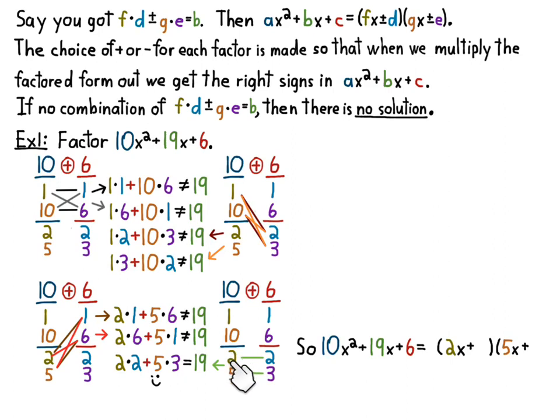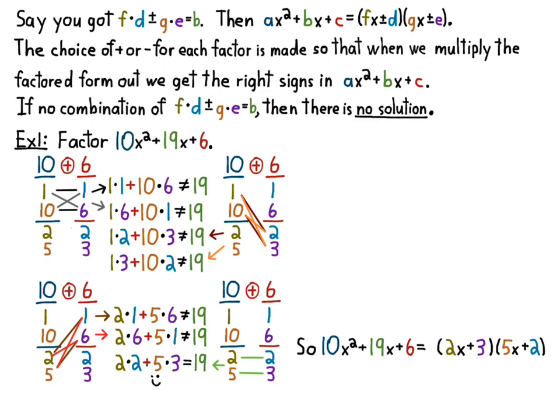Well, this 2 is being multiplied by this blue 2. You never multiply 2 terms in the same factor, so this blue 2 has to be in the other factor. So it has to be over here. And that means the 3 is over here. Okay, so you write them in there. Now, you're not done yet. What you're going to do is check your answer by multiplying the right side out.